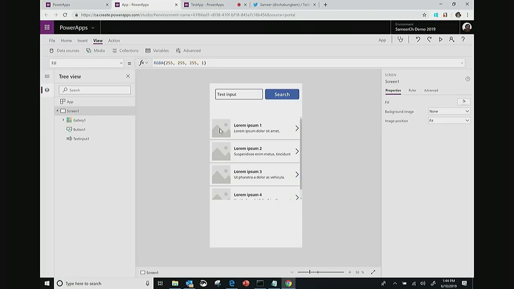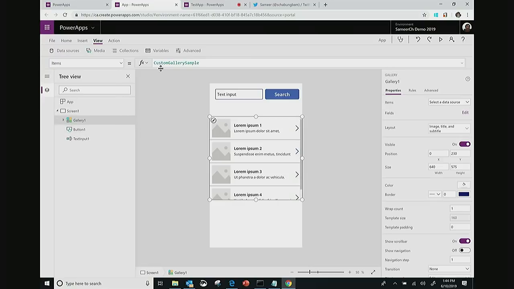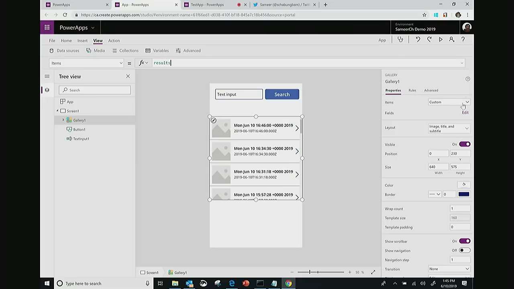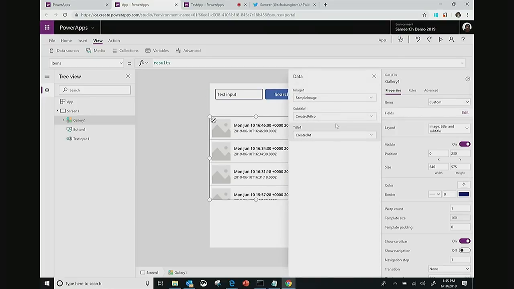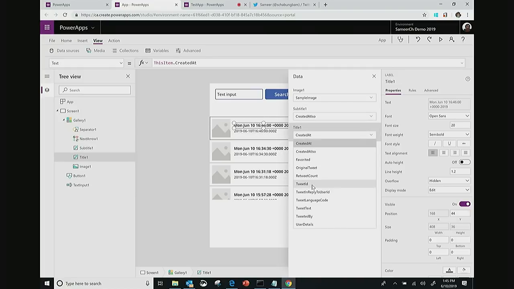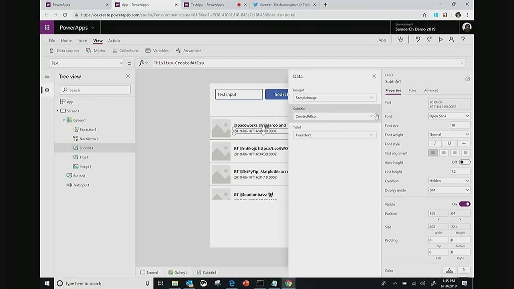Now I need to bind the result of my search into this gallery. So I go to the gallery and say, use the result here. Now I can select what fields I want. As you can see, it has automatically selected a few of the fields here. In this case, let's call it the tweet text, and all of this is data-driven from the connector.